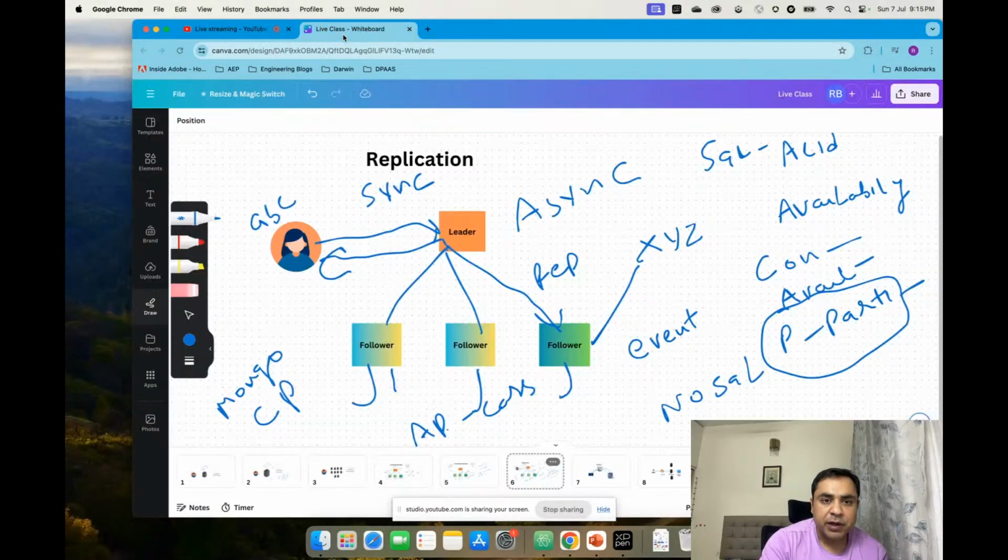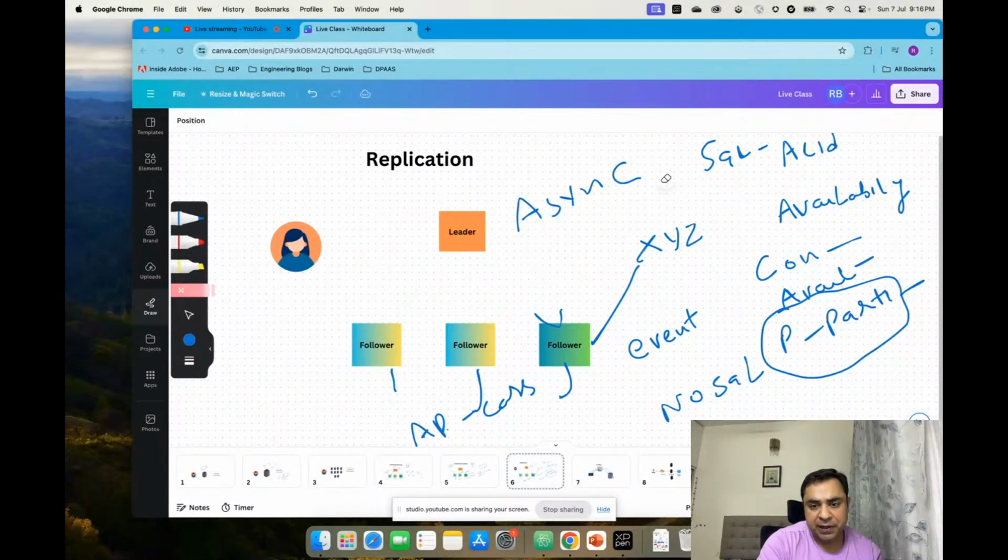Okay, then quickly we can summarize what we have done so far. So replication, and moreover in replication there are a lot of other things as well. First of all, what if this leader goes down? Then how it will be decided? What if the follower goes down? And if the leader goes down, then who will become a leader? And if a follower goes down, or if we have to add a new follower, then what are the strategies?